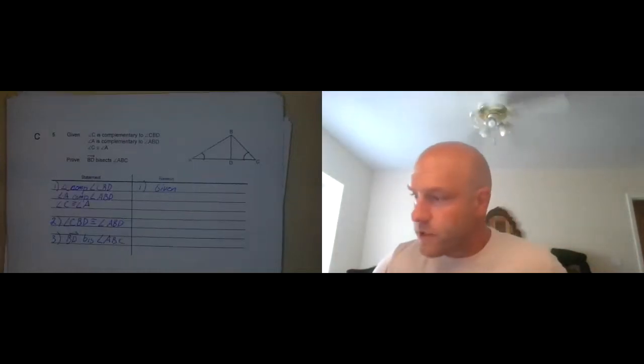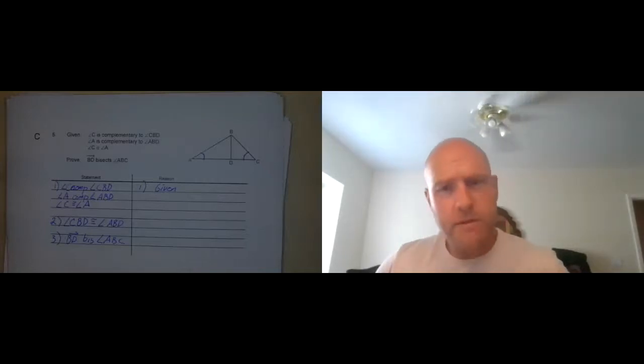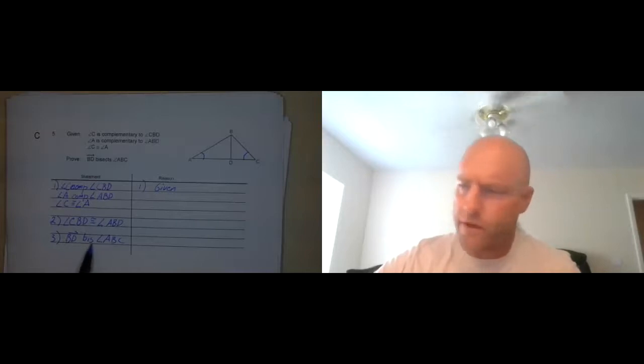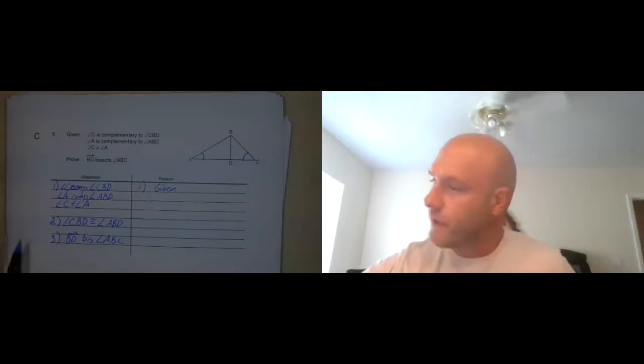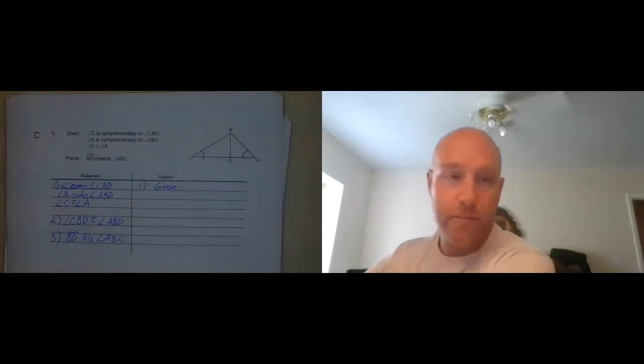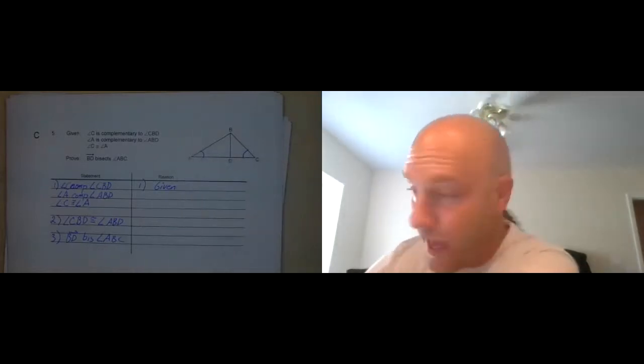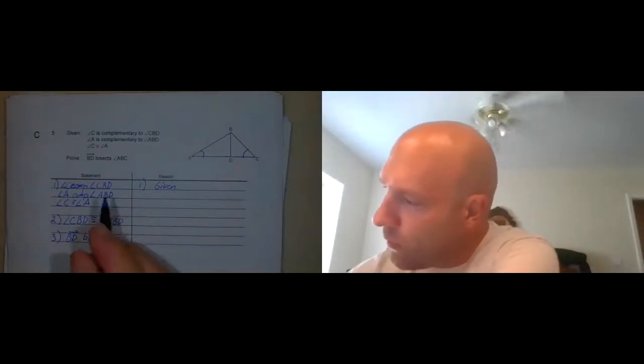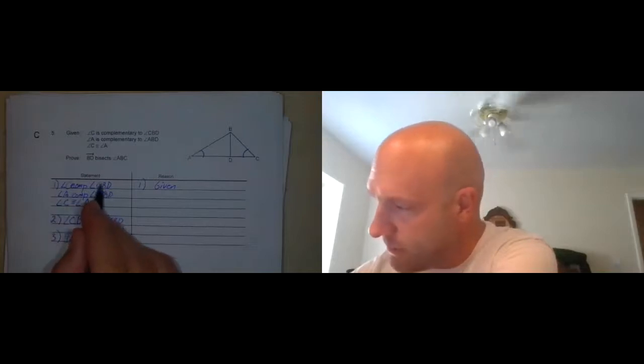Okay, here's what I have so far. Not many steps, but a little bit different that we're not finishing up with one of our new theorems. So we don't have a theorem that we learned today, which proves that something got bisected. So I listed all my givens. I also marked them as congruent, that angle C and that angle A. Perfectly fine, call it C and A. There's no other angle which those could be. Well, C is complementary to CBD.